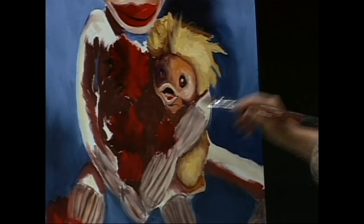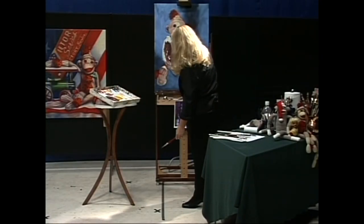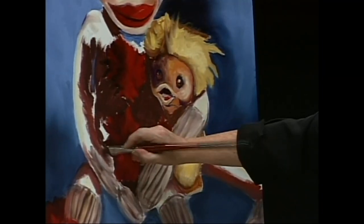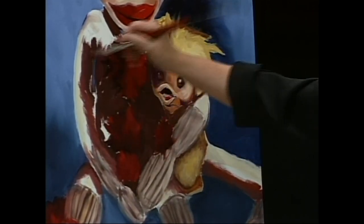I'm not sure what was going on there, but I think I need to increase the dark shape. Give that separation, go straight. Oh, I know what it is. It's the darker part of his arm. Okay, his body needs some separation there. His little arm definitely has a joint. That's better.